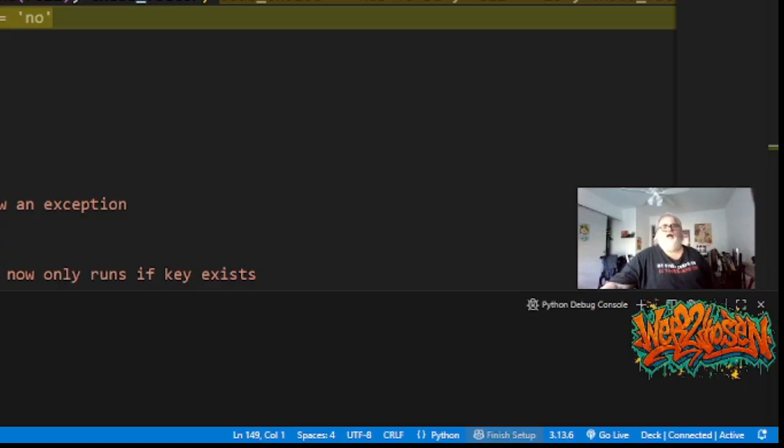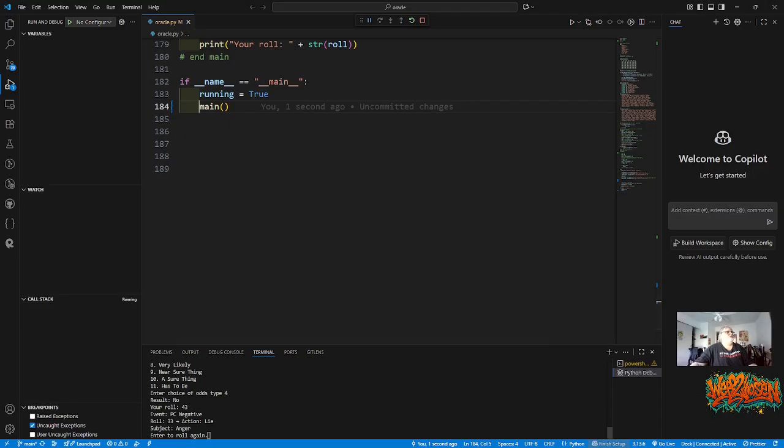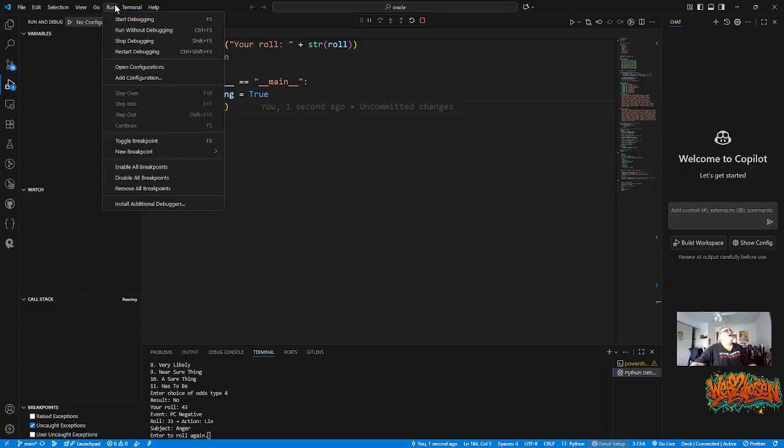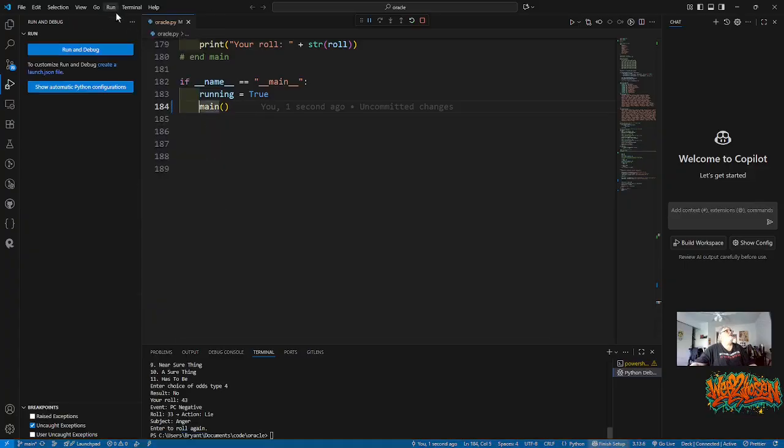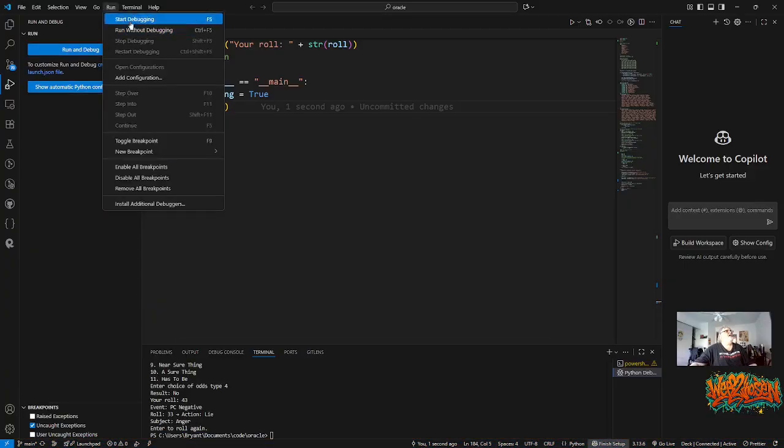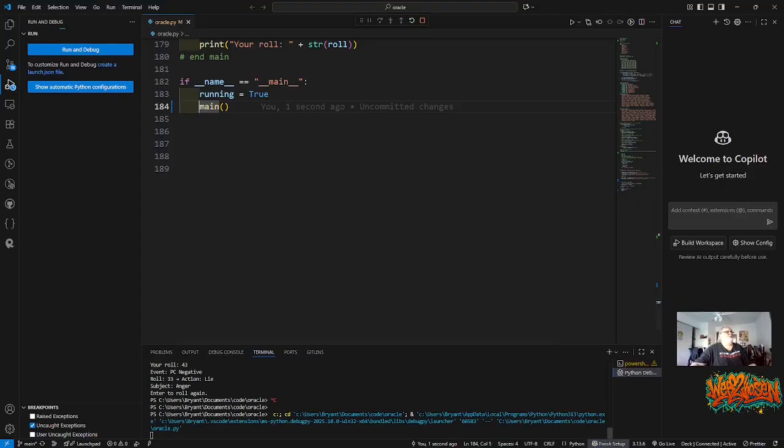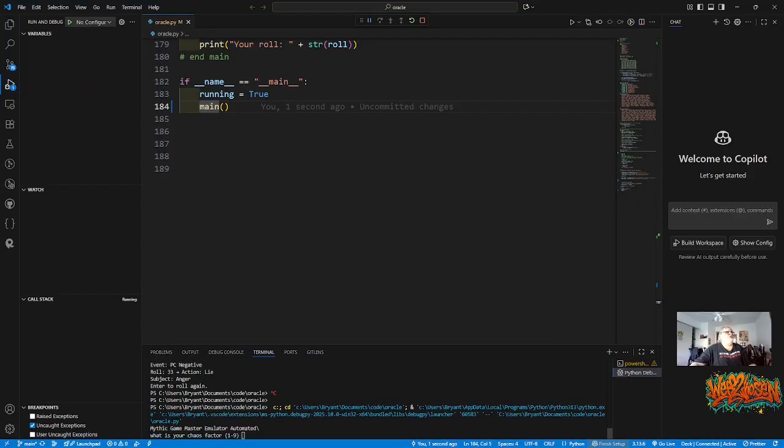But I'm going to put this one up on Git, and I'm going to put a link in it. If y'all want to look at the code or play around with the code, make the code better.